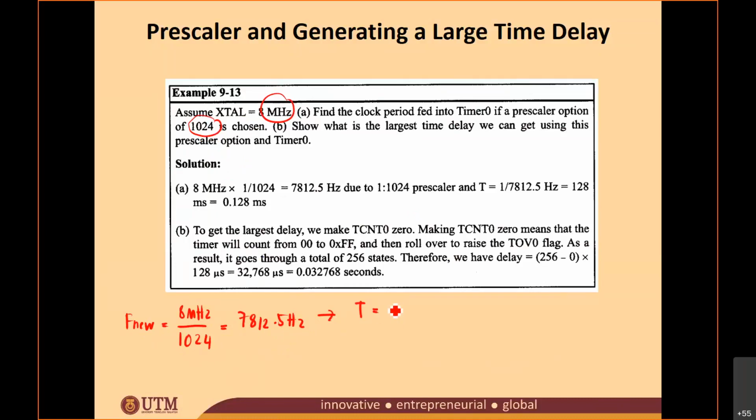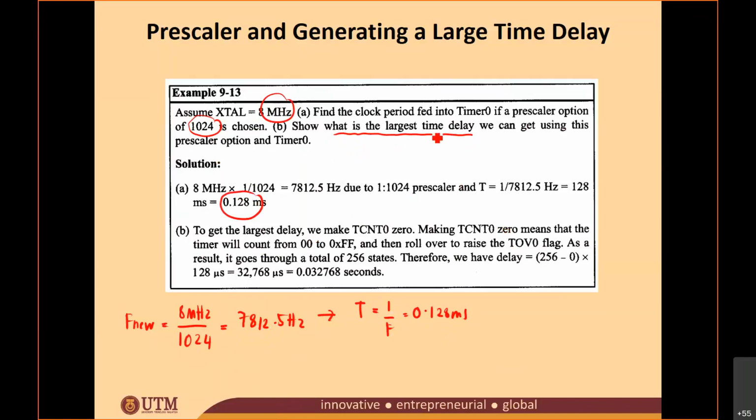From here, you need to find your T. T equals 1 over F, which is 1 over 7812.5 hertz, then you will get 0.128 milliseconds. Now the question asks you to show the largest time delay we can generate by using this prescaler option.